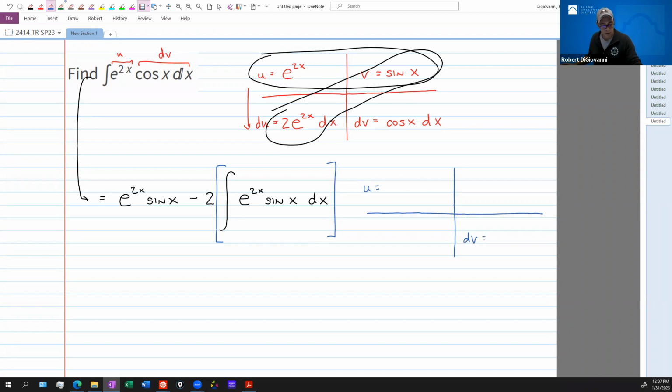So I'm going to choose my u to be the same thing, the e to the 2x, and I'm going to let the sine x dx be my dv. And I'm just going to play this game again. Now, the derivative of e to the 2x is itself times 2, which we did a little while ago. And then the antiderivative of sine is negative cosine. Oh, it's so important that you remember that that's negative. Actually, this problem falls apart if you forget that.